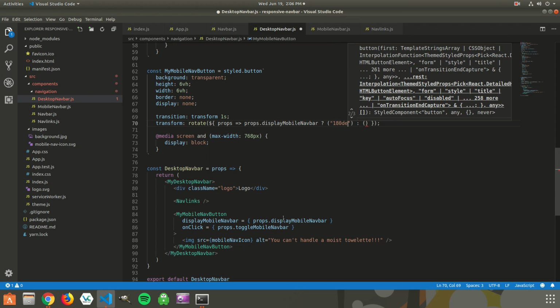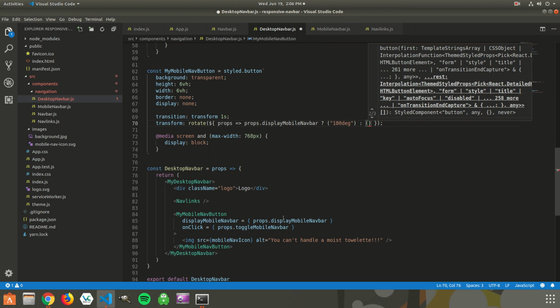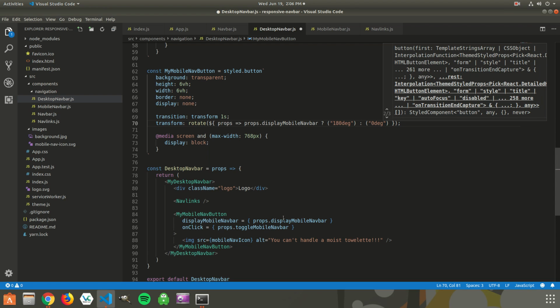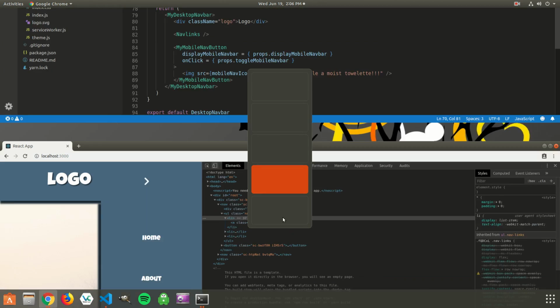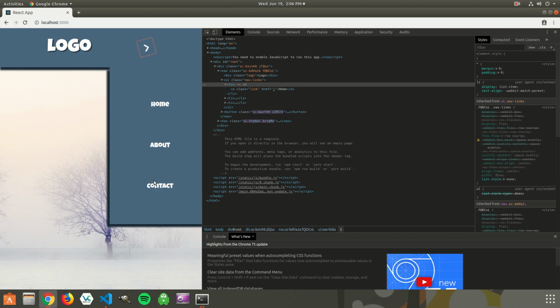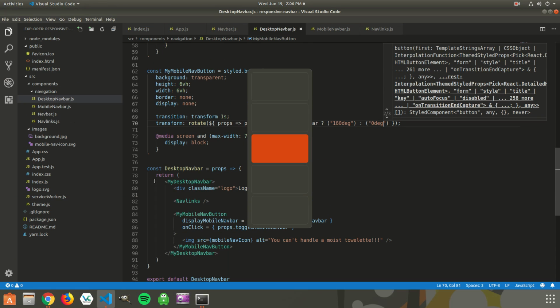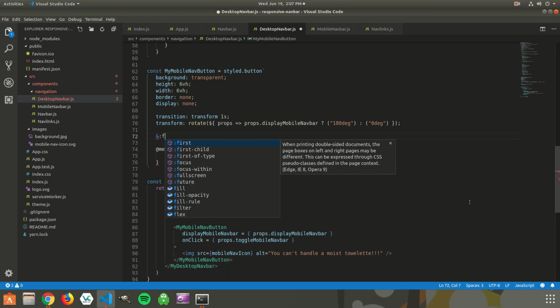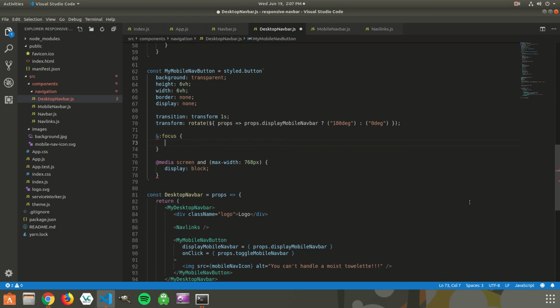So 180 degrees, or 0 degrees. Let's see. Heyo. Another thing, let's go ahead and take that outline off. Done.